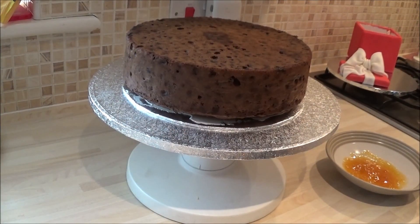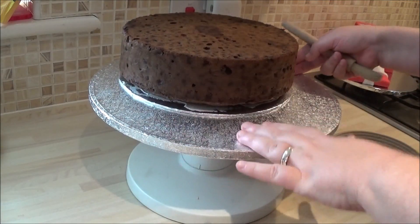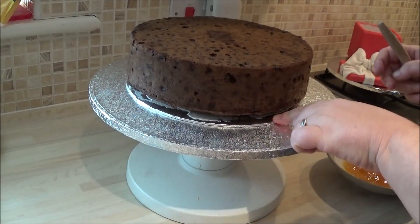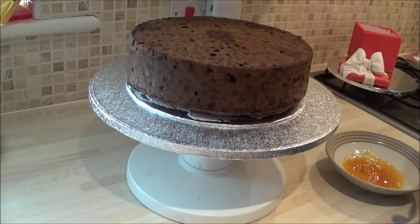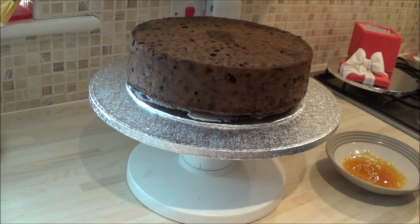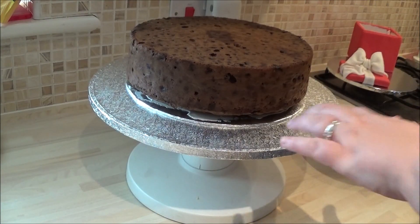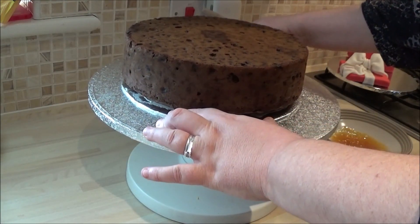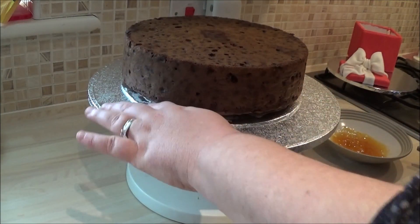I'm back again. I've put it under a large cake board just for ease, but I've sat it on a 10-inch thin board — that's what it's going to be sat on. I've put some royal icing underneath to adhere the cake, because this is a wedding cake and I don't want it moving about. If it's just for you and your family, you can use the apricot conserve to adhere it to the cake board — it won't budge. This is going to be in transit for a friend's wedding.